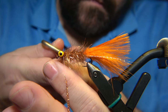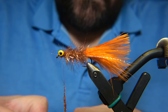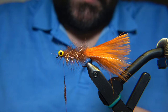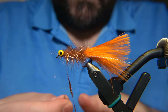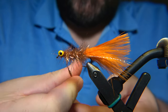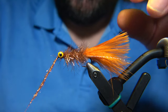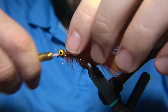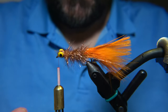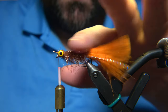So we'll trim away the brush now, and from the remains of the brush I'm going to pick out the fibers, as I'm doing right now. I'm going to dub them on the thread, so we will have a full result. Hopefully enough dubbing material on the thread, this noodle I'm making, hopefully it's going to cover the eyes, like a cross zigzag one time, like this and this and then back. Yeah, we made it. And it's going to look like this. So we are using the whole brush and nothing but the brush for this fly.